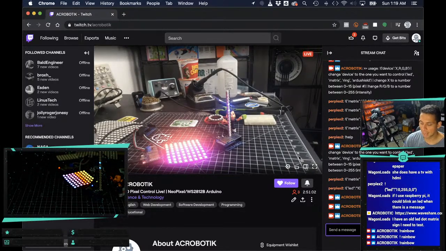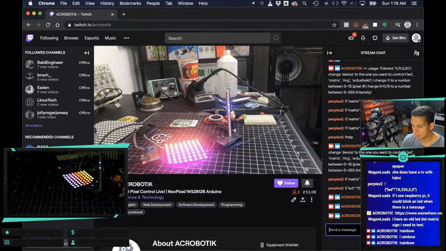So the idea, and I'll think about the formatting of that message a little bit later. But good to know that it kind of works, and obviously I can control the pixels individually as well.